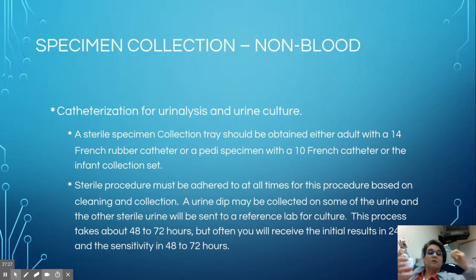You may have to draw some urine out with a sterile needle and syringe and transfer that to do your urine dipstick. It just depends on what your reference lab wants. Now, like I said before, in about 24 to 48 hours, you'll get an initial result. In about 48 to 72 hours, you'll get the final result, which has the actual bacteria and what will treat it, the culture and the sensitivity, what it's sensitive to and what it's resistant to, what kind of antibiotics. You get that back in about 72 hours, 48 to 72 hours, depending on your reference lab.